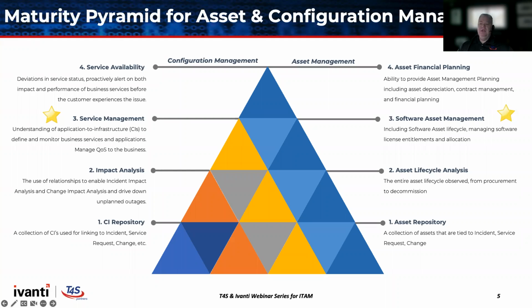But a couple of things, just a quick review, some important notes around the maturity pyramid. For those of you who weren't here previously, the maturity pyramid is something we put together, arranged by outcomes. These outcomes are built upon each other, both from a process as well as a data perspective. As we move up the pyramid, we're building upon these lower layers. We need to have those people, process, and technology in place in order to make that next leap and achieve the value you're going to gain at that level, right?